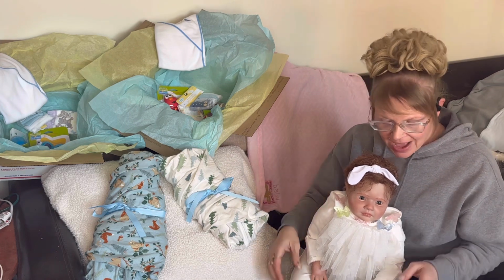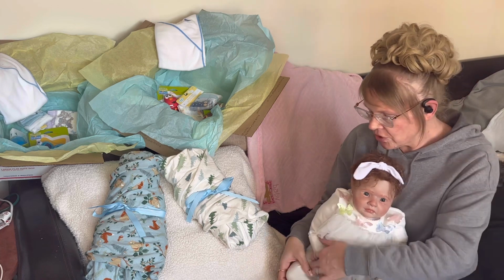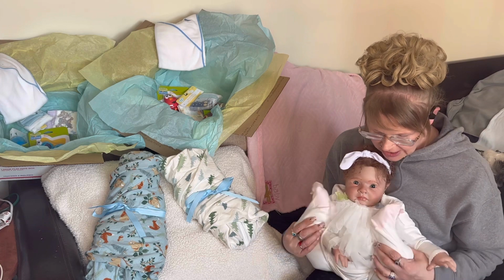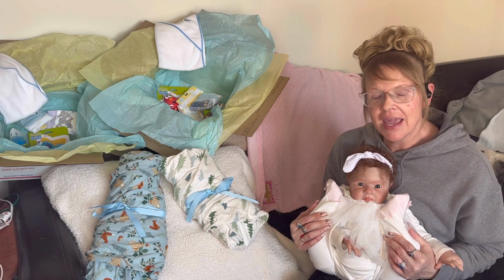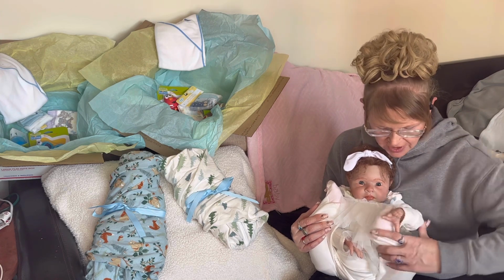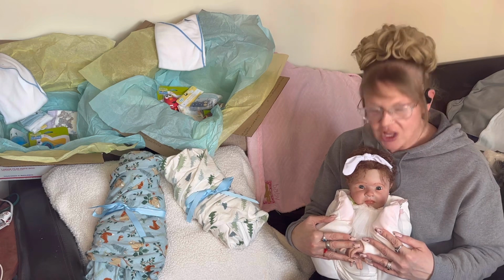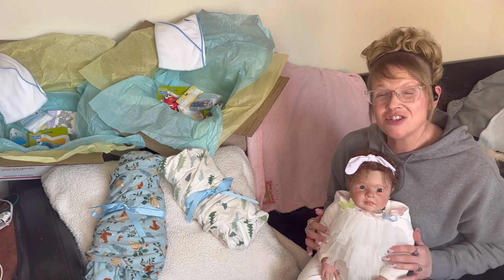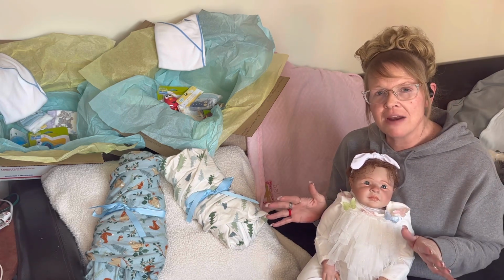I can put her in a flat rate. Now, yes, you're probably thinking, how does she fit in a flat rate? She can because her legs are very flexible. You know, with these reborns, you can get their legs up. So as she would be boxed like that, I would still wrap her in a blanket. Of course, her hands will be in the front there. I will wrap her like that, and she'll have the diaper on the head and all of that, and she'll be wrapped nice. I will send just a couple items, what she's wearing, the nook, a few extra modified nooks.